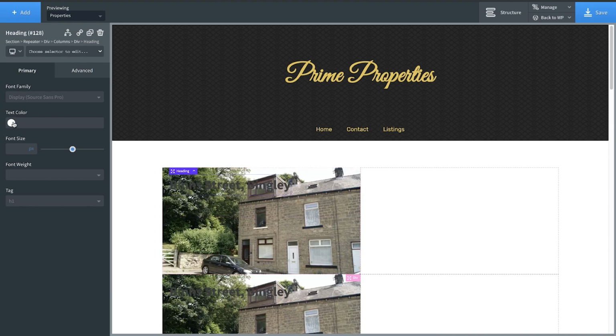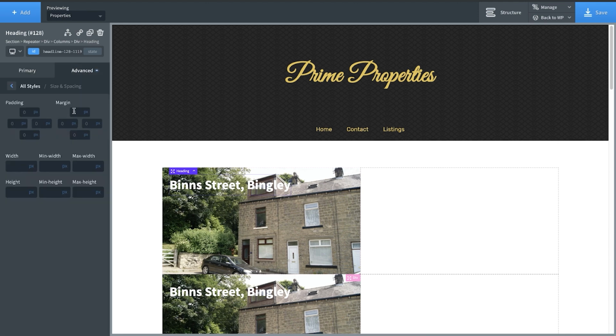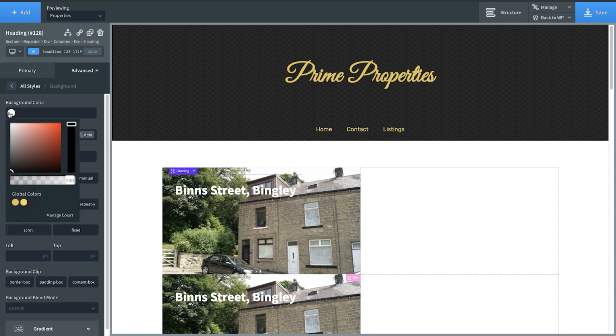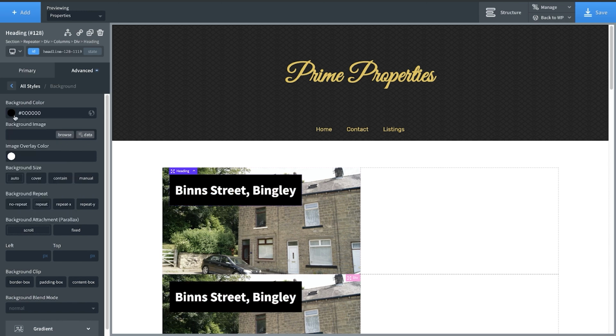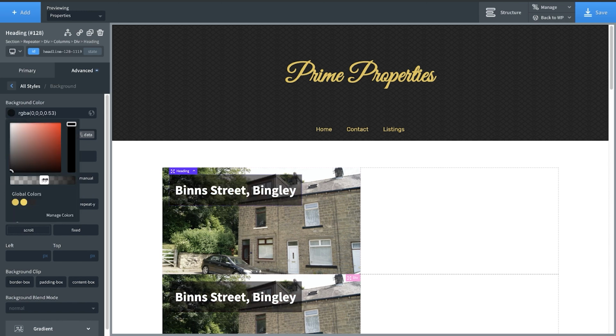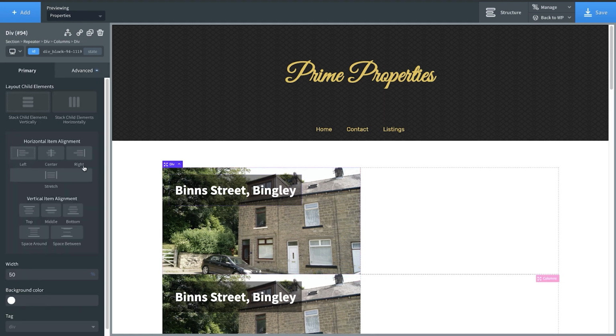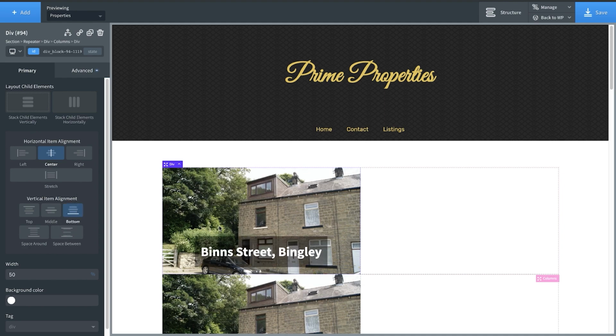And let's change the text color to white, and let's add a bit of padding around it, maybe 15 pixels all the way around. And let's change the background to a transparent black. Go black and then adjust the transparency down. And then we're going to select the div and just position everything in the center and at the bottom.